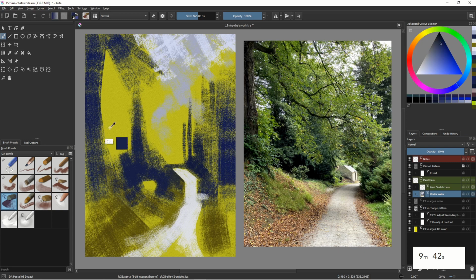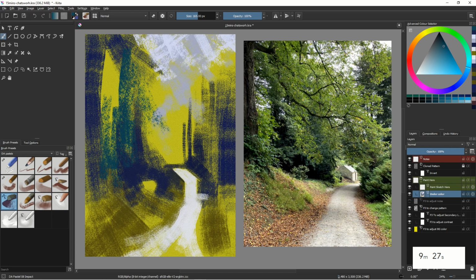I'm liking the yellow showing through there. I'm wondering if I should just sort of be bold and let's go with a sort of a green blue. Get some of that in there. That up there like that. Let's use the blender. Let's just sort of blend some of these colours together. At this point, 9 minutes, I've got lots of time.